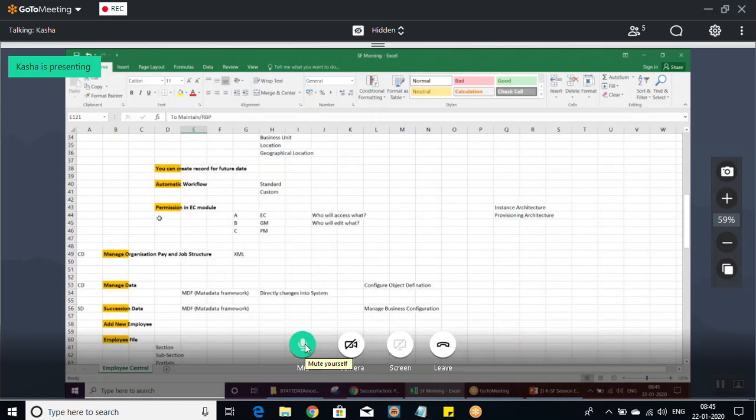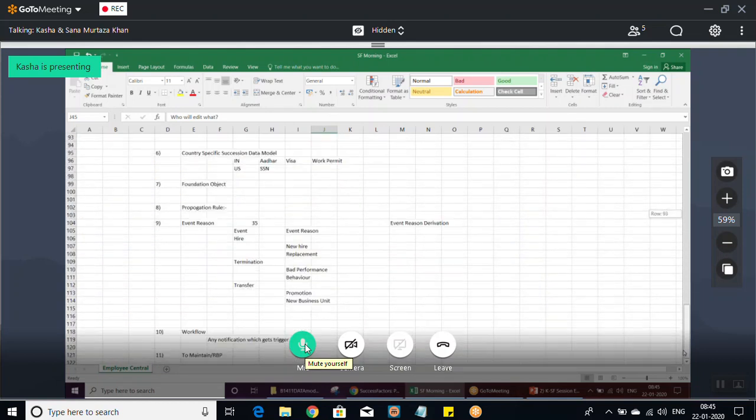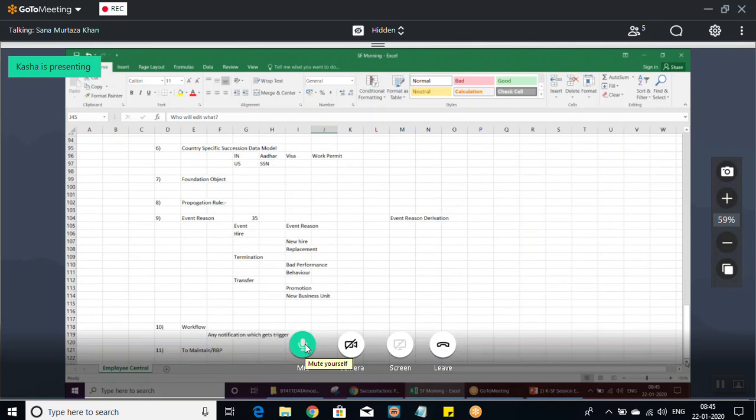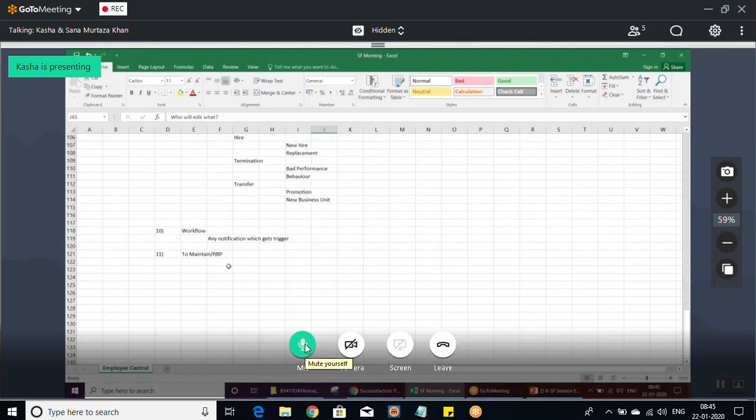RBP is nothing. It's just your role-based permission. In the first session, if you see, we discussed the role-based permission, right? Like who will have what access, who will not have what access, who will edit data. This is known as RBP. I think we did it yesterday as a revision. Yes, we have done this yesterday as a revision, but then you have to remember this, right?